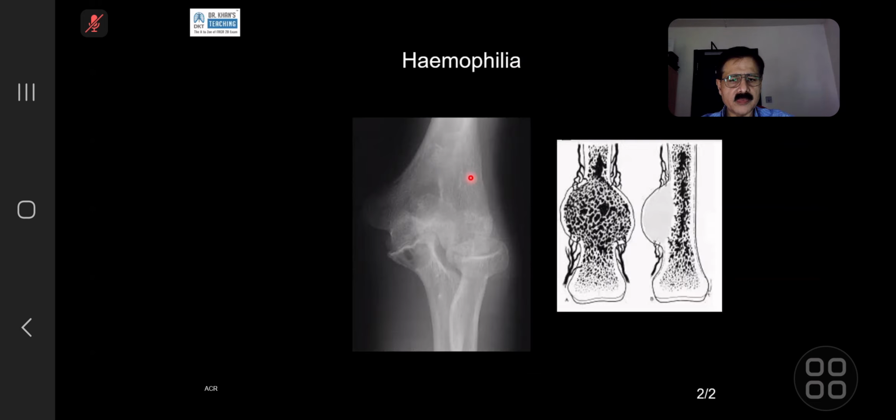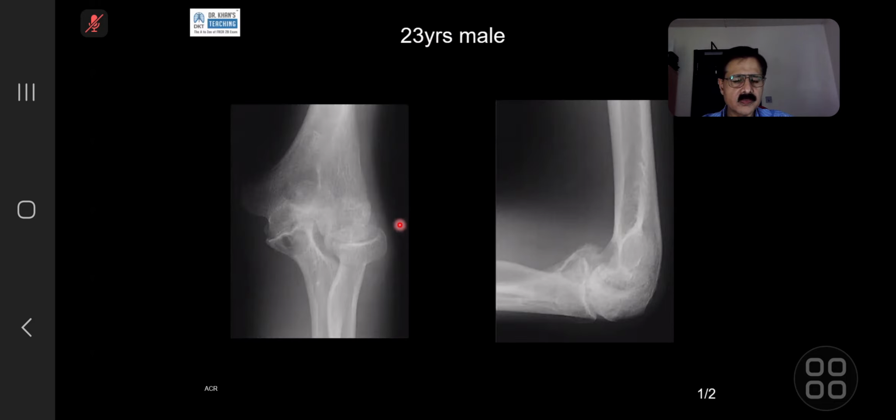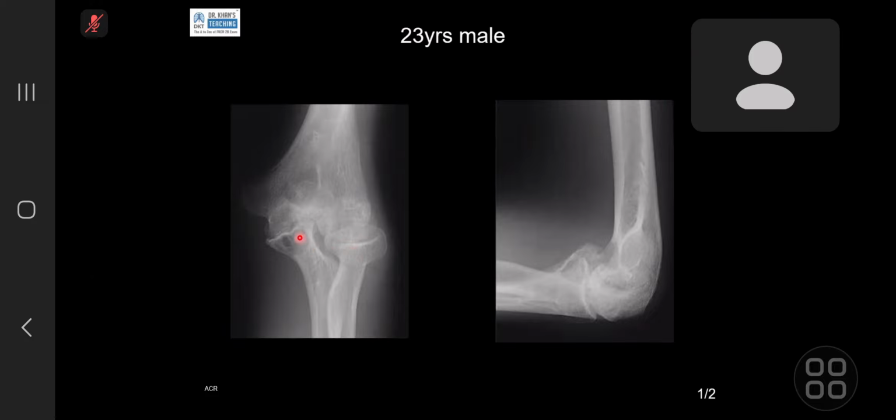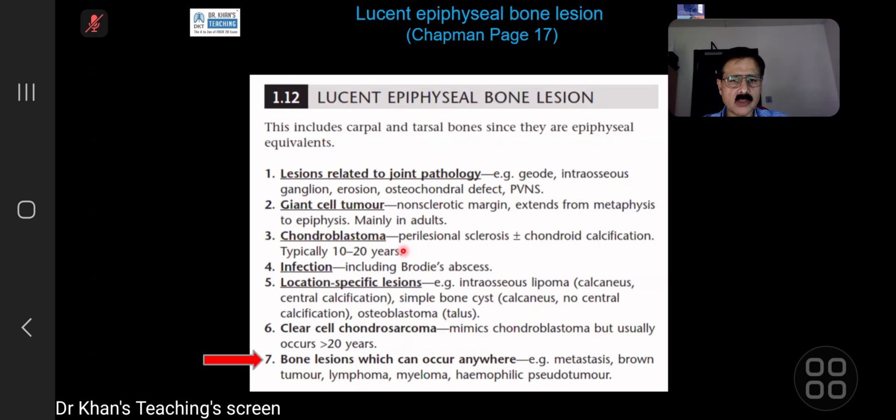Now, if you see here, this is the same concept, intraosseous bleed. Intraosseous bleed can cause pseudotumor. So coming back, in this case, this is the joint, and you were absolutely right that this is expanded because it is within the joint space, and there is a lytic lesion here. One can explain it on intraosseous bleed. One can argue that there might be OA, but this thing is much bigger than just a geode.